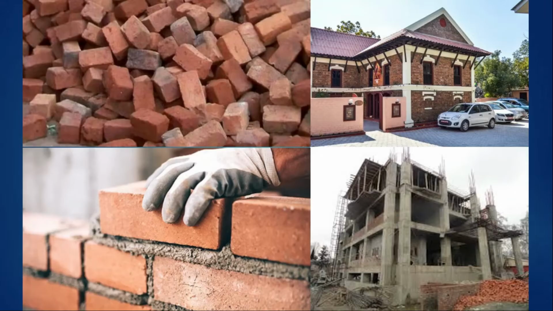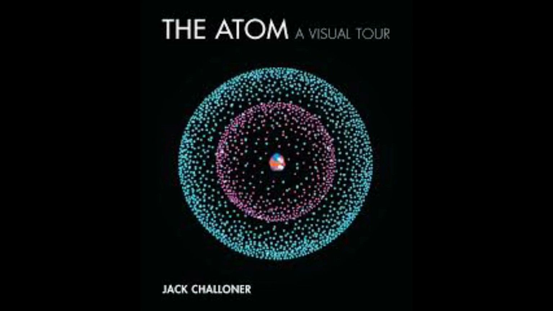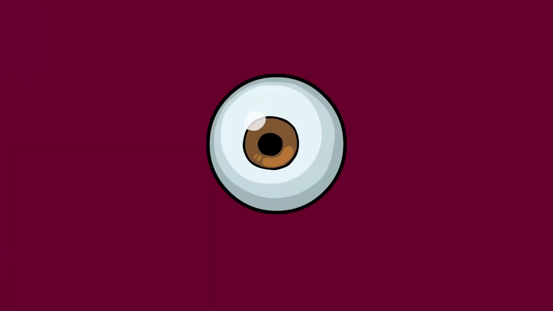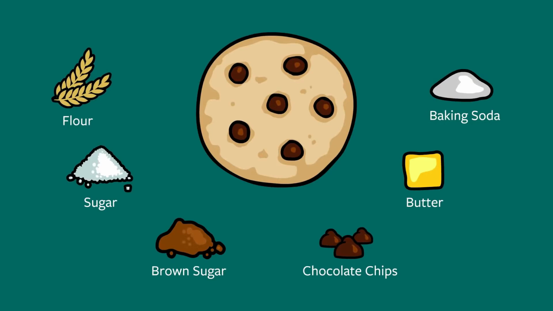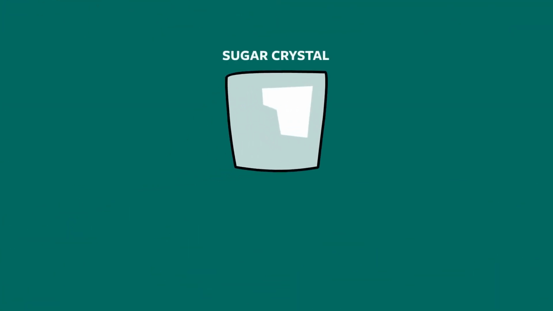You can think of atoms as the bricks that we use to create our houses or buildings. Suppose this building here is matter, then the bricks are the atoms, the most fundamental unit or the building blocks out of which this whole structure of matter has been built. So everything and anything that exists is made up of these very tiny particles we call atoms. Even our body is made up of atoms. The different ingredients that we use to make a cookie are made up of atoms.